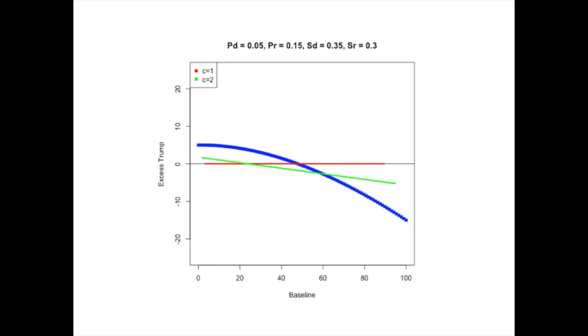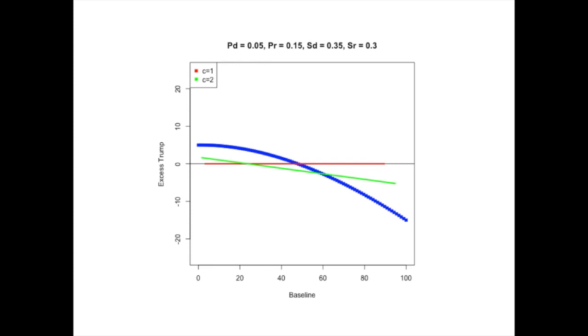So that C value you can see up in the legend represents how much less likely a voter is to defect for the Senate candidate relative to the presidential candidate. So this is, again, using this really simplified world. In this case, Republicans would defect if they were individual candidate voters at a rate of 15% when C equals 1. They'll defect for the Senate candidate also at a rate of 15%. When C equals 2, they'll defect for the Senate candidate at a rate of 0.075 or 7.5%.